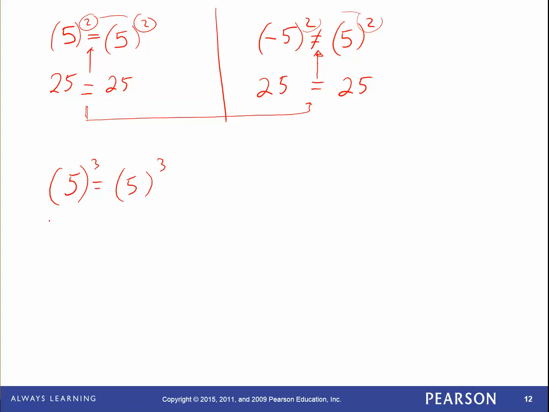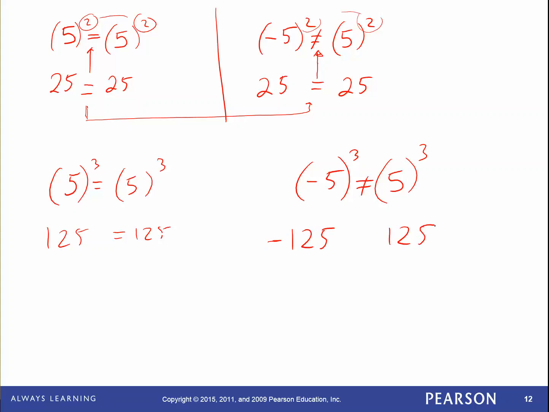Good then, this would be 125 on one side, 125 on the other. Everybody agreed there? Jumping over here. Everybody good there? And if I take it to the third power, I still, hey, my negative is still there, is that right? In that case, I can still keep this little not equal to.